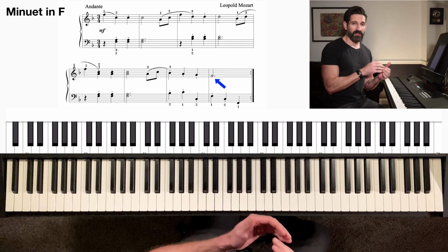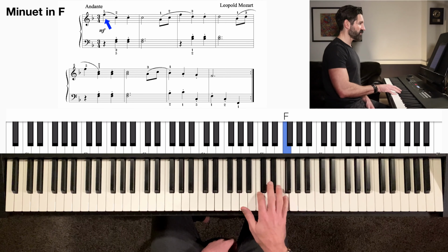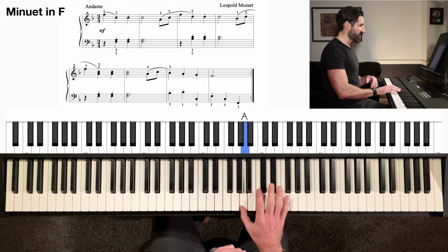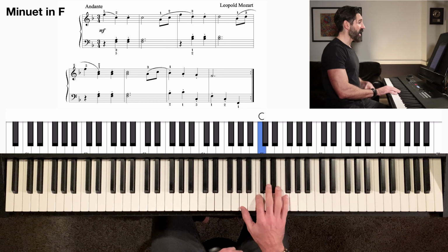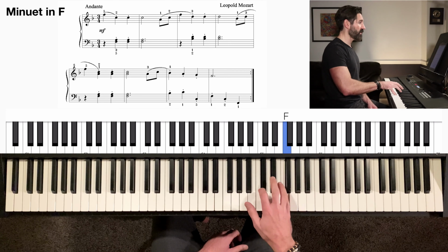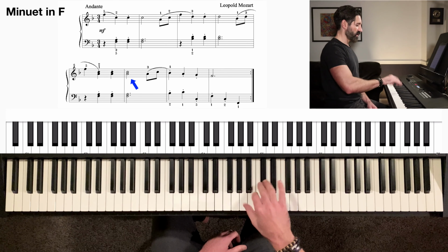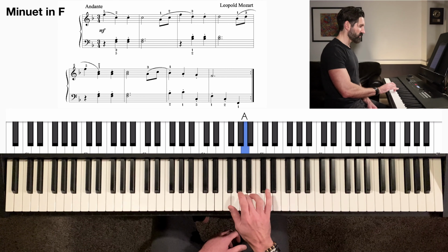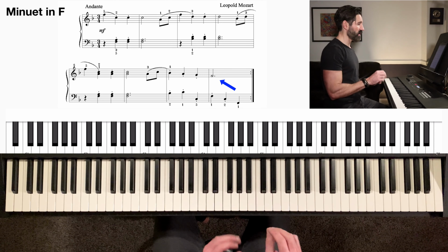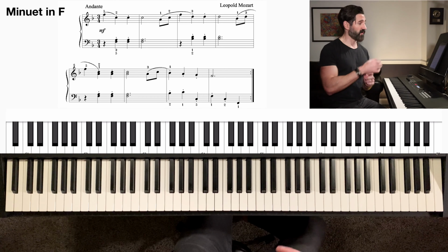Okay, so now let's go back to the beginning. Let's repeat that again. So we're starting 5 on F. 1, 2, and 3, and 1, 2, 3, and 1, 2, 3, 1, 2, B flat. Staccato. 1, 2, 3, and 1, and 2, and 3, and 1, 2, 3. Okay, so that's the first section. Remember, there's only 2 different sections to this song. We have that, and then the section B, which is coming up shortly.